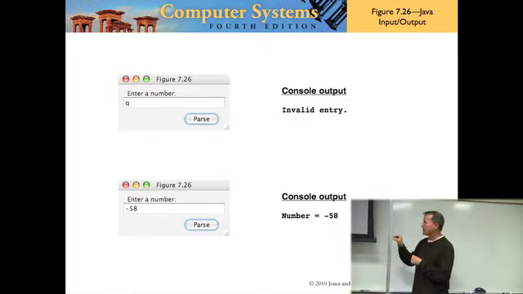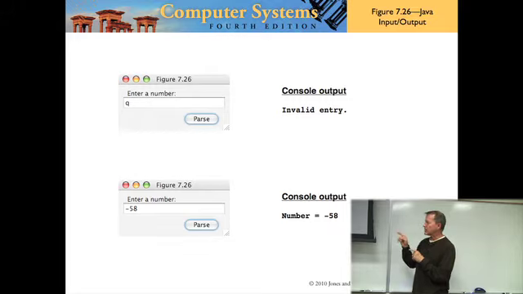Remember, it asks you to enter a number. If you enter a sequence of characters that are not a number, then the console output says invalid entry. And if you enter a number that is a valid signed integer, with an optional plus or hyphen character at the beginning, then it says number equals, and it gives you the number.